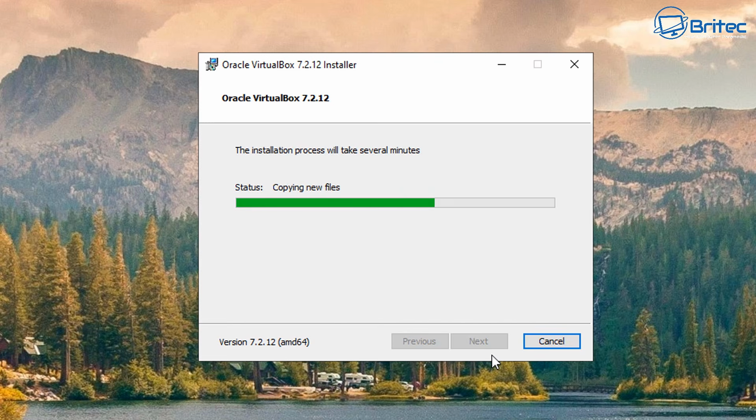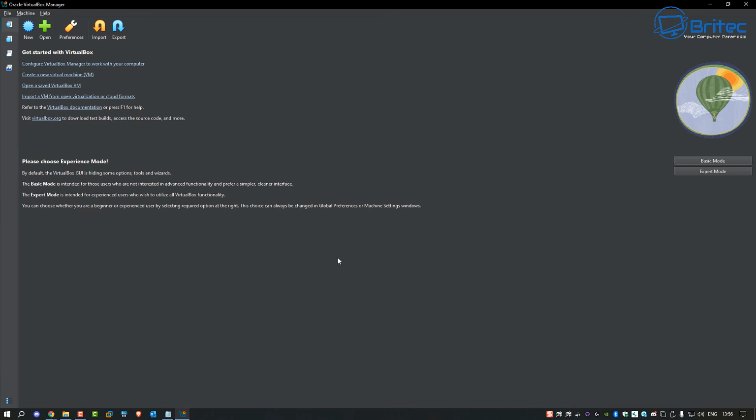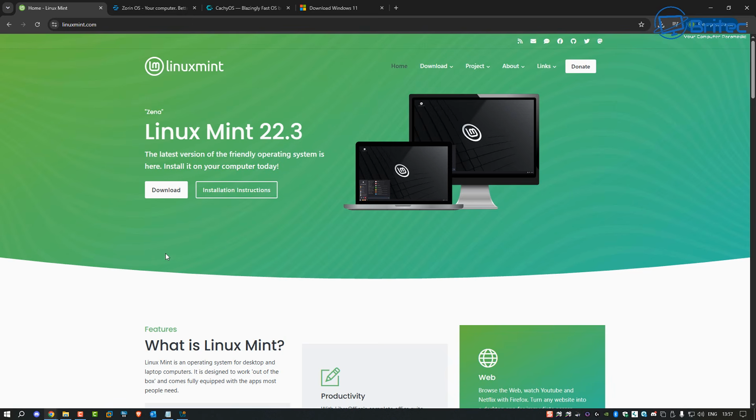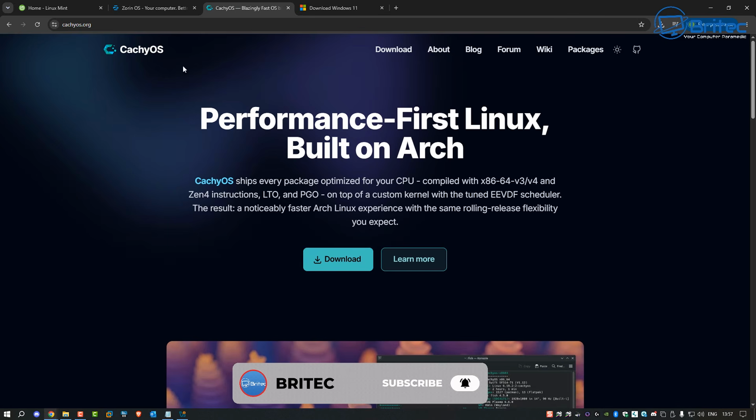Now, once that's done, you're going to need to make sure you download some ISO files. These can be Linux Mint, Zorin OS, or any of the other ones, and I'll show you that right now. So this is the actual software opened right here. To install an operating system on here, we will need to get some ISO files. So let's head over to the website, and we can choose from Linux Mint here or Zorin OS and many other types of Linux distros. There's tons to choose from.